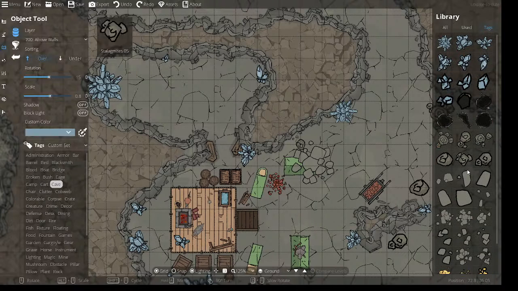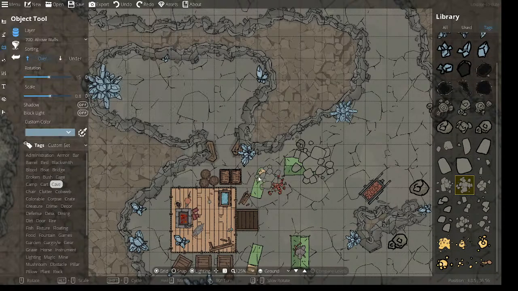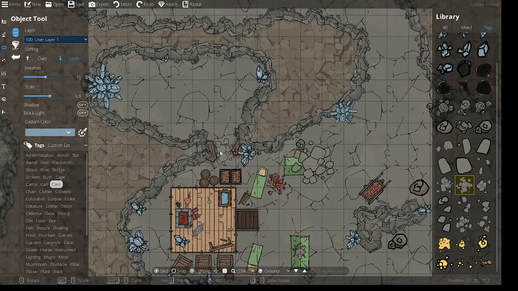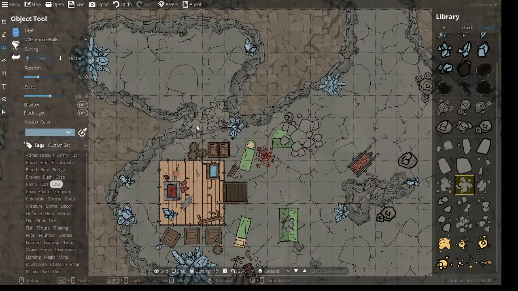Where the heck is the cave one? I looked right over it. Okay, so yes, we want a couple of them under, kind of lay that foundation, and then see if we've got what it takes to have a couple of them over. So then what I'll do in Foundry is just add some walls here.